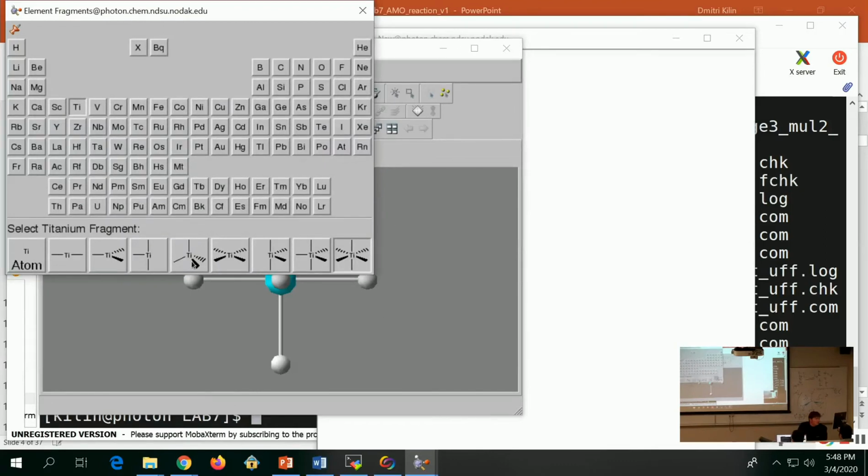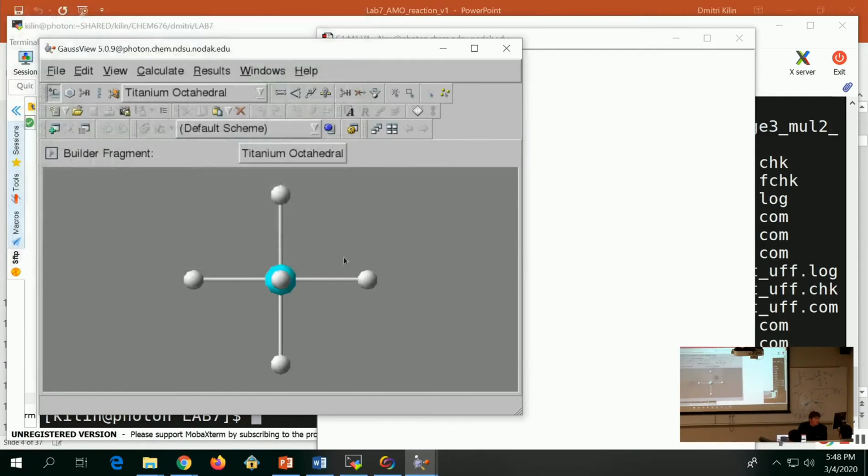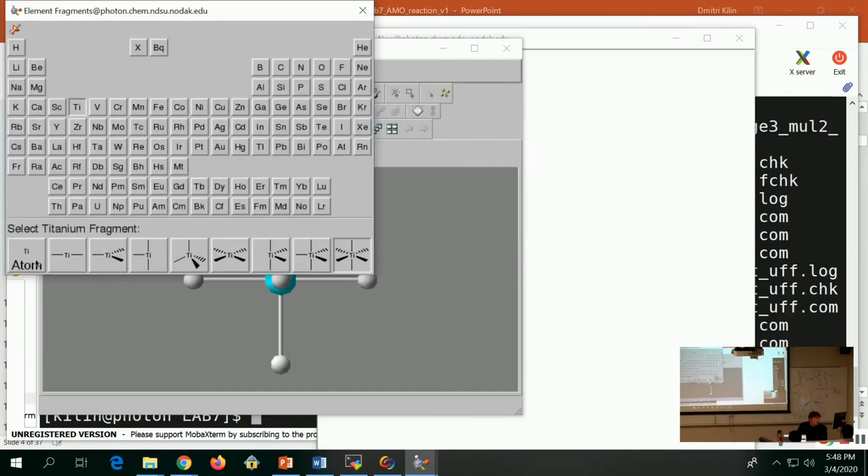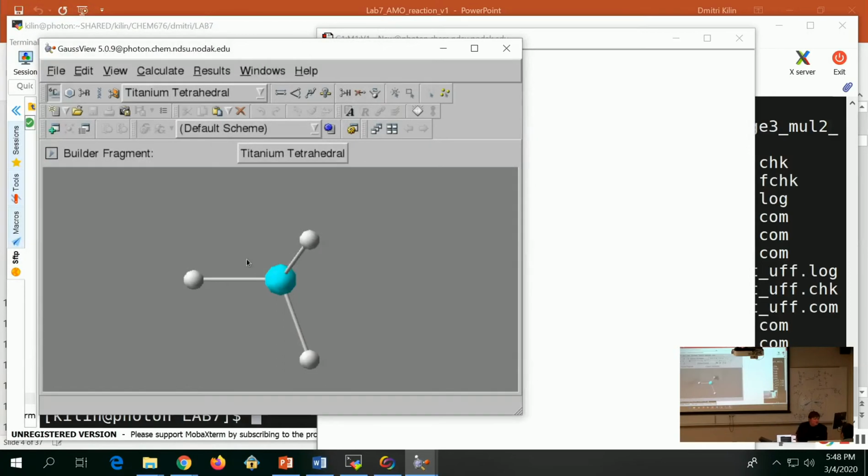Gaussian has prompts for different coordination numbers to start with a reasonable geometry. Previous time we were taking the tetrahedral. Now we are taking octahedral, which has 6.